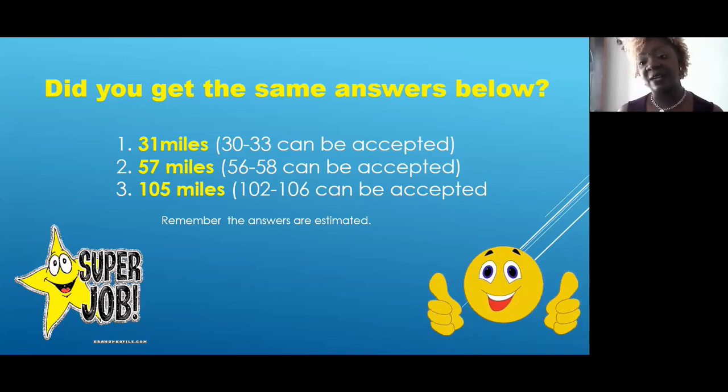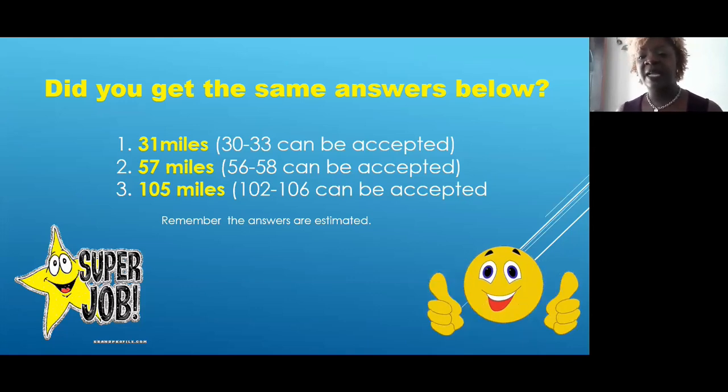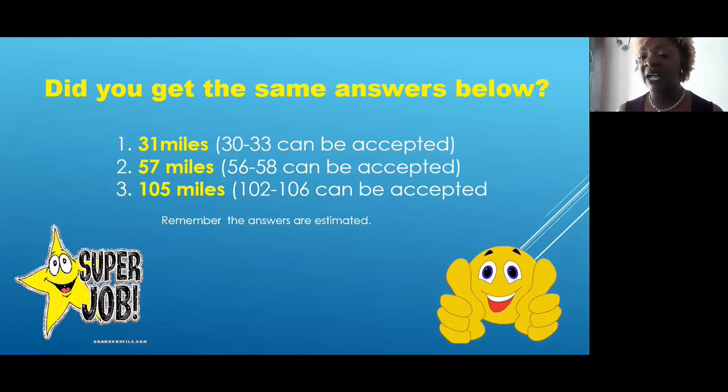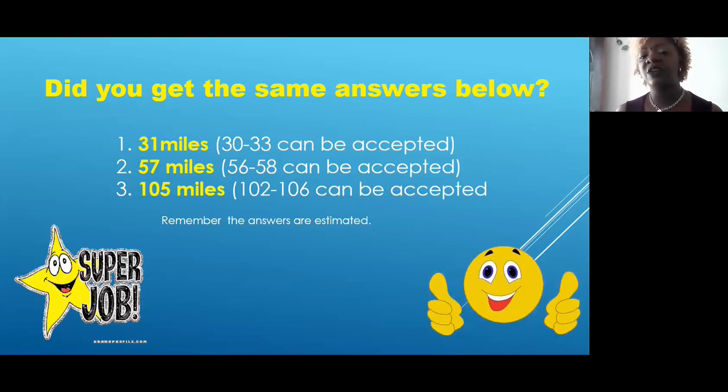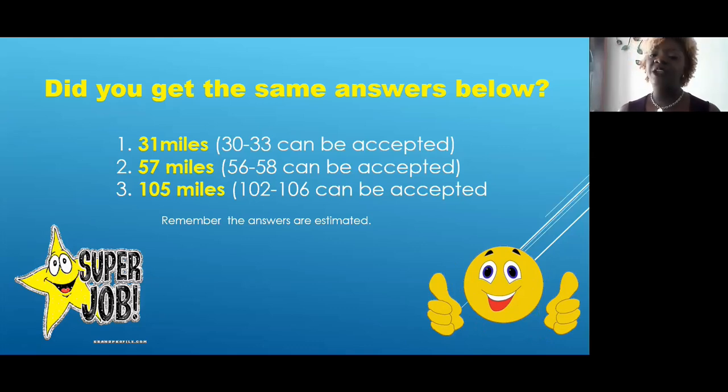All right, remember, the answers are estimates. Because the answers are estimates, it is possible that it could be a range from one point to the next, and you want to stay within that range. Anything over or under that range means that you would have to try and redo it, see if you can get as close to it or on it as possible. All right, well, I know you did a super job.